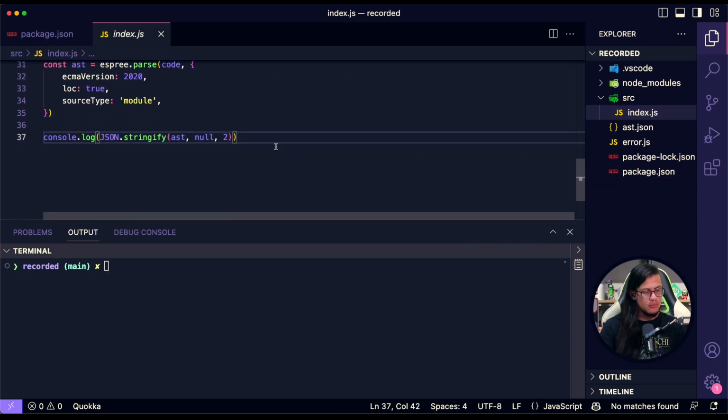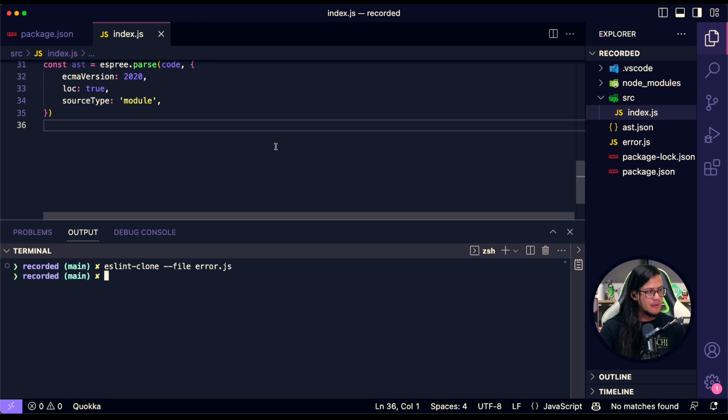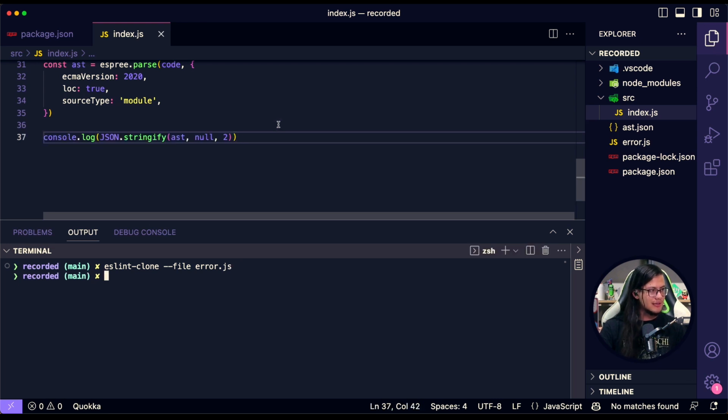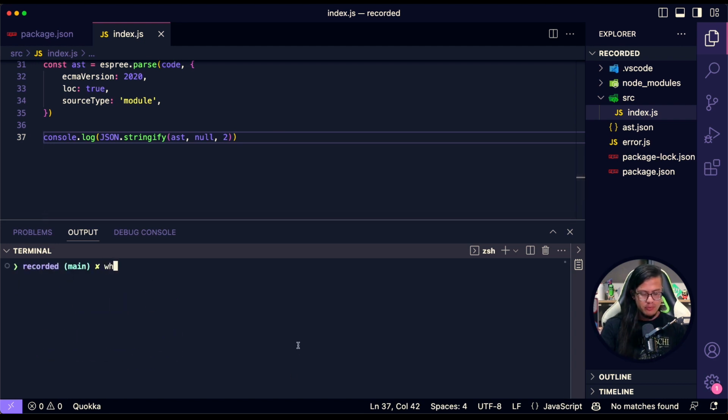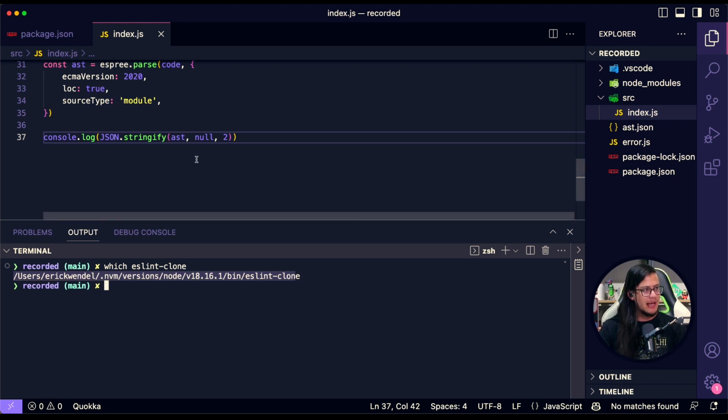So if I remove the console log now, I can run just the ESLint clone, and it's exactly linked. Even though I'm executing this command from the global machine, we can see here ESLint clone, and we can see where it's being stored, right? It's not stored from my file, but it's linked there. Okay, so I have on my Node.js environment the ESLint clone.